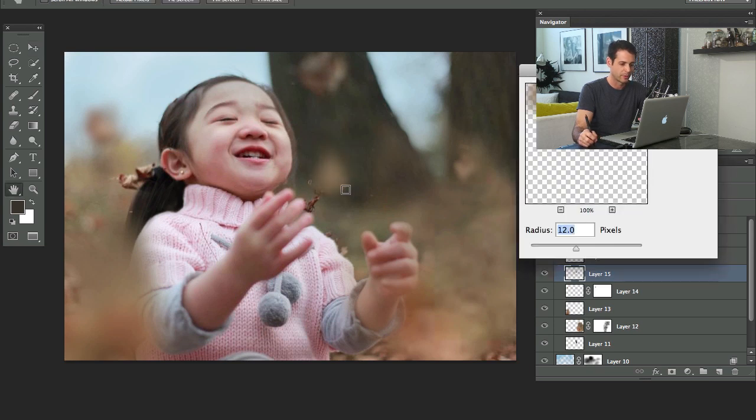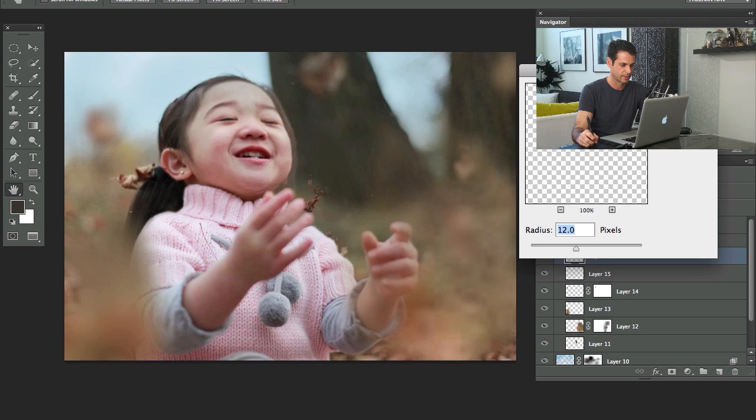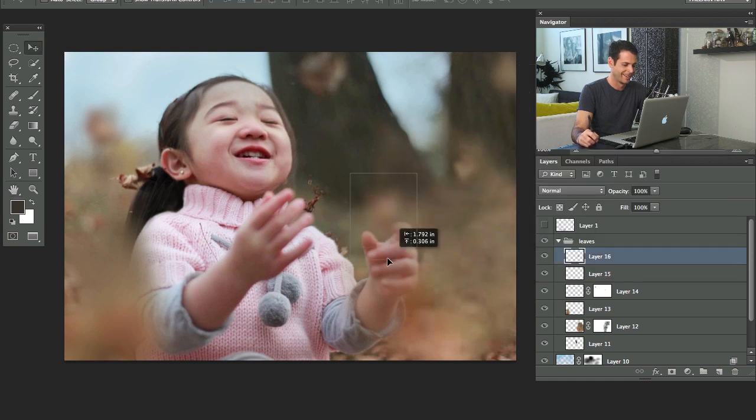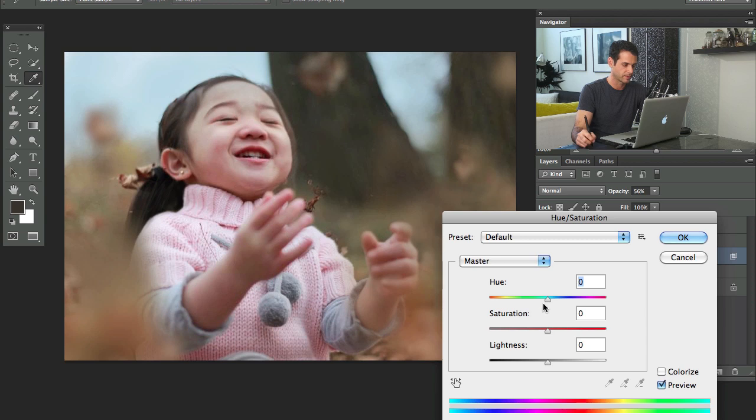And it's a cool effect that you guys can do. Just clone stamp some area that's leaves, put a big blur on it, and then it's like, okay, cool. Yeah, that's leaf. I believe you. So I've done this with many of my photos. It just adds a little bit more atmosphere and texture and things like that to your image. So we've got some leaves, and now we're focused more on our subject, which is also perfect.